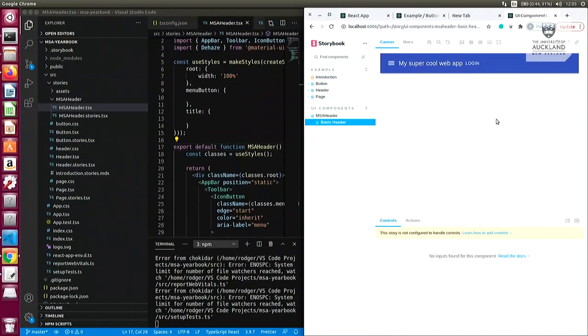But essentially what you'll get at the end is hopefully in your Storybook, there's now this new header section called UI components. There's a component called MSA header under it, and under basic header as the story, you'll be able to see the header rendered.